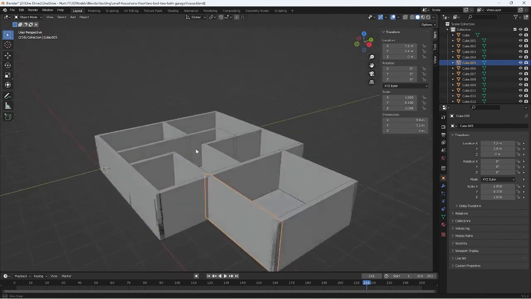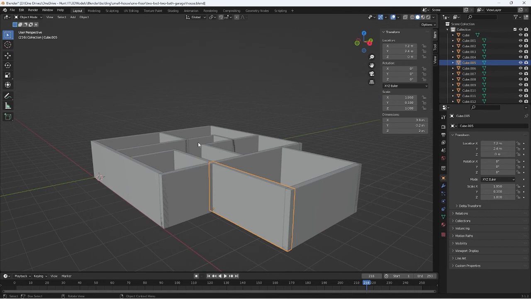I mean, really, all this needs now is a roof, and then I could UV map it, texture it, and I could just import that as an asset into a computer game and it would just be there perfectly. So this is basically it now. This is the basic structure of a house. Hopefully when I go on to the next video, because this is running a bit long now and I'm waffling, I'll start doing the UV mapping. I'll start putting doors in so you can physically look like you would walk in the house.